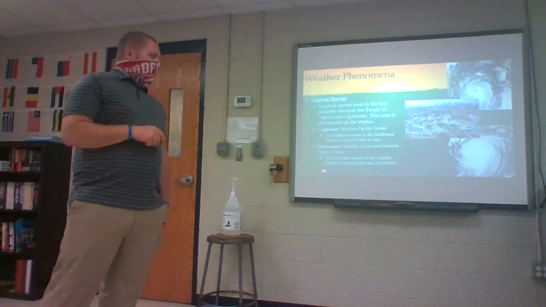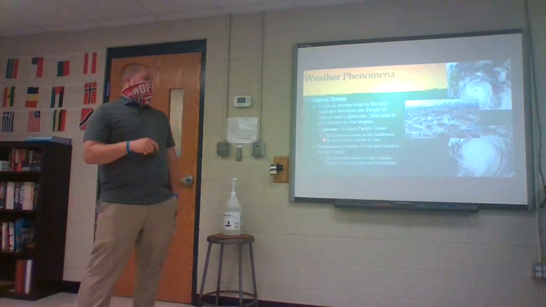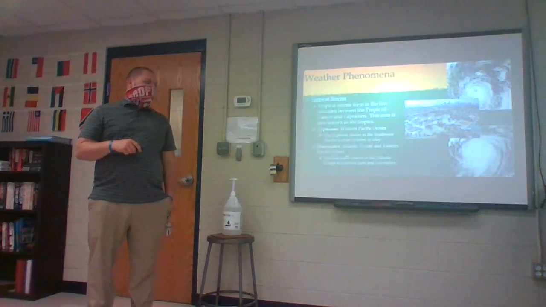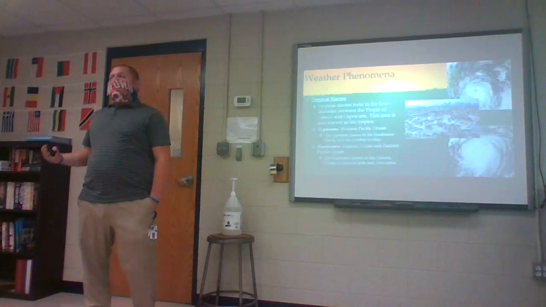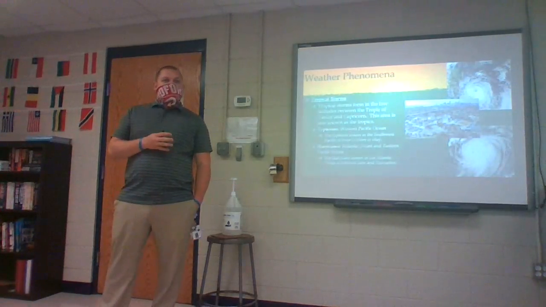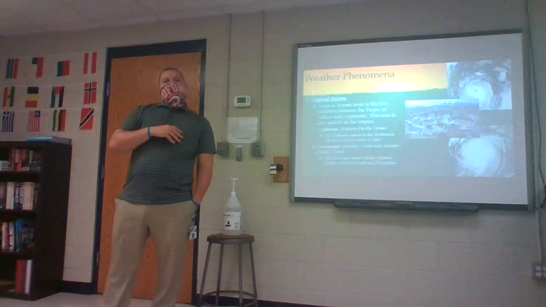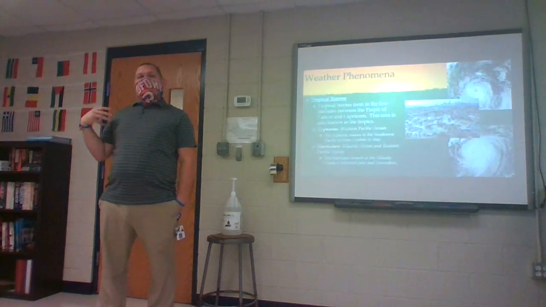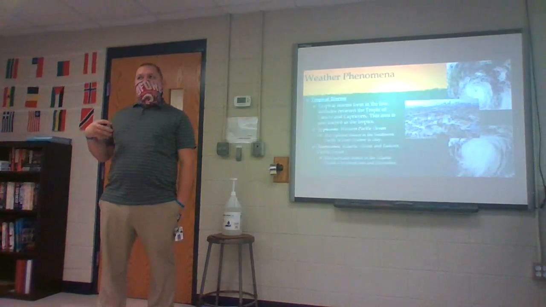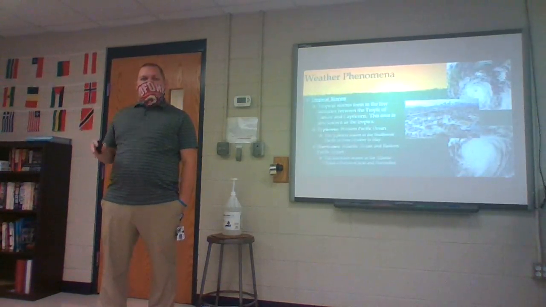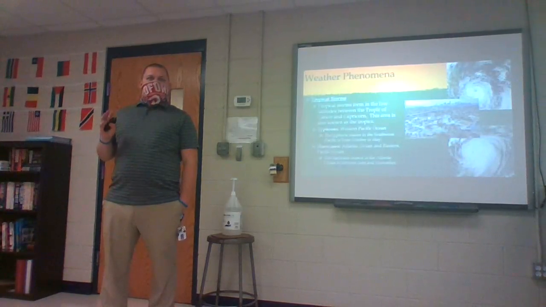Typhoons form in the western Pacific Ocean. Hurricanes form in the Atlantic and eastern Pacific Ocean. Basically, if it hits Asia or Australia or anything like that, it's a typhoon. If it hits the United States, the Caribbean, or Mexico, or South America, it's a hurricane. Does that make sense?